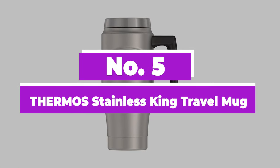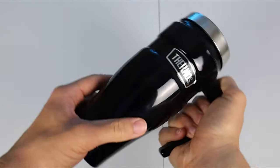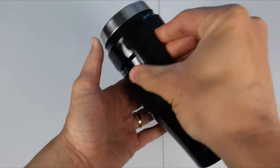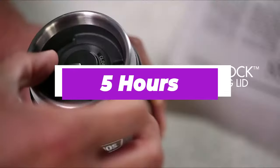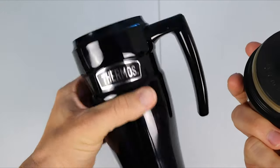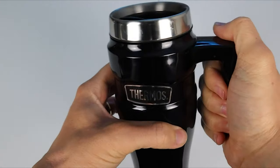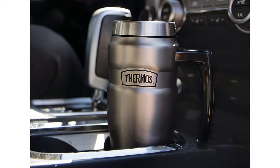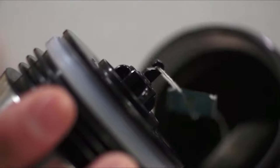Number 5: Thermos Stainless King Travel Mug. Thanks to the vacuum insulation of most travel mugs, a handle is no longer really a necessity to keep your hand dry from condensation or to prevent it from getting burned. But if you prefer to drink from a handled mug, this version from Thermos is the right pick for you. Available in 5 different colors, this 16-ounce mug will keep beverages hot for up to 5 hours or cold for up to 9 hours thanks to the double-wall stainless steel construction. The lid has a drink lock seal, which opens when you press the lever to the left or right. During testing, there were no spills and coffee stayed hot for longer even on chilly days. The one drawback is that this mug must be washed by hand. Tea drinkers will also want to consider this mug since it has a built-in tea hook that accommodates most tea infusers and makes it easy to remove them from the mug. It comes with a 5-year limited warranty in case there is an issue.